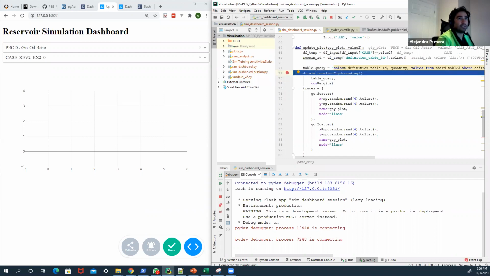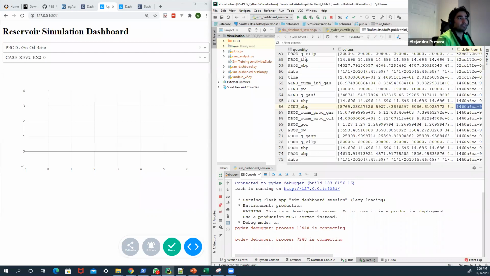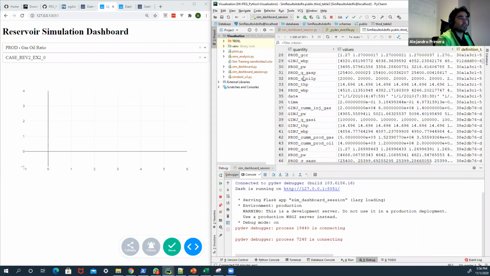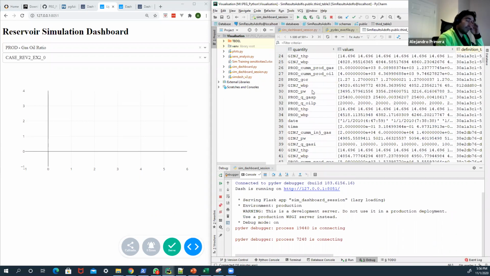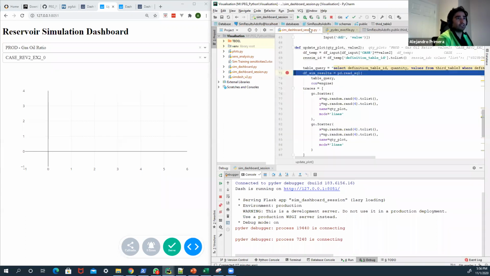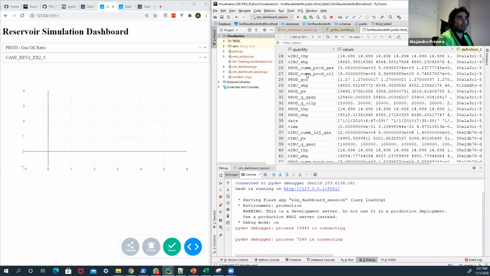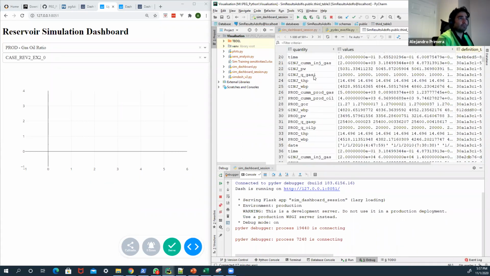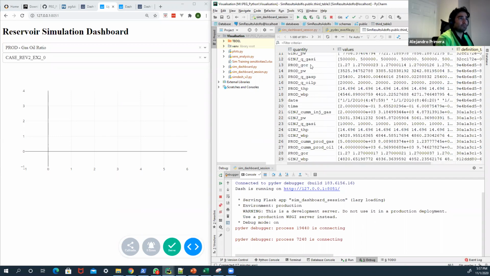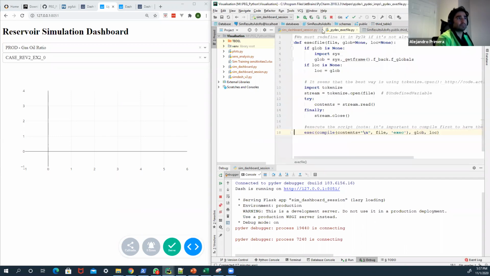And if I see the database, it's actually bringing the full name of a property rather than the pseudo name that I need here. So in this case, it's called prod gas oil ratio. But on the database, it's called prod GOR. And I think that's an issue here.